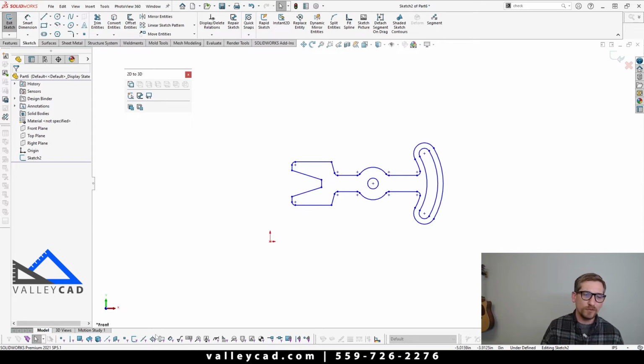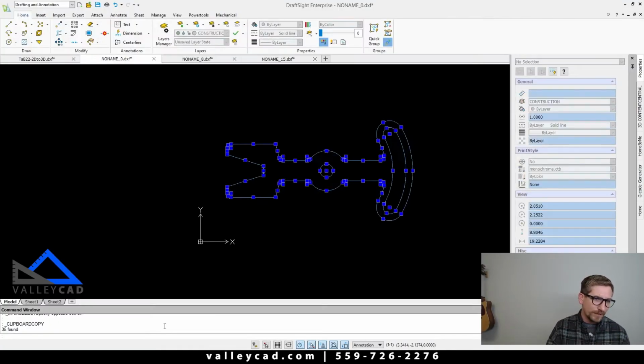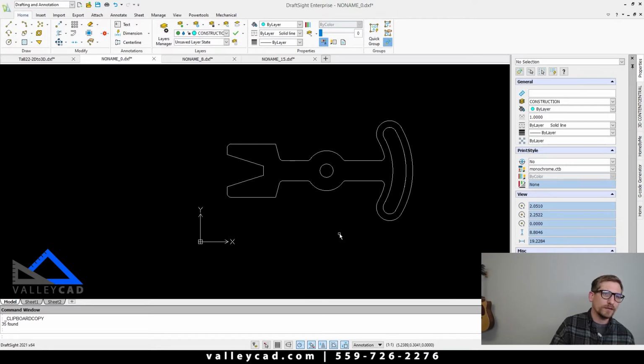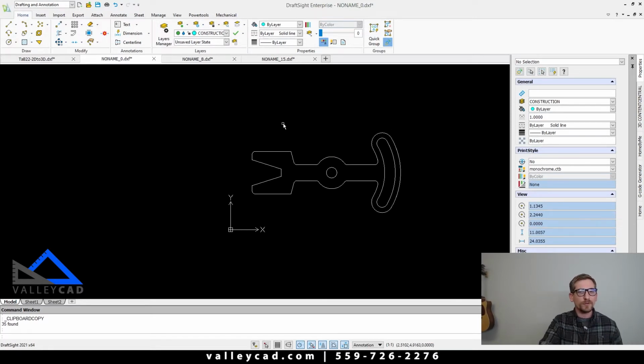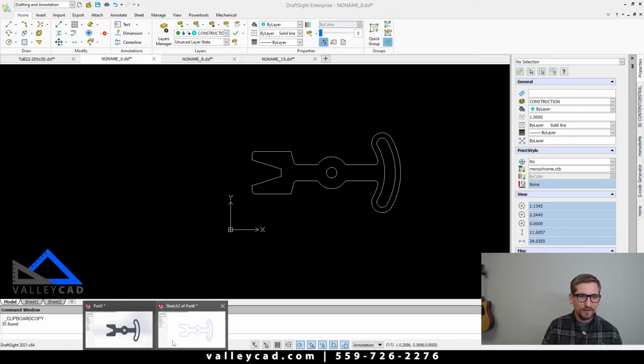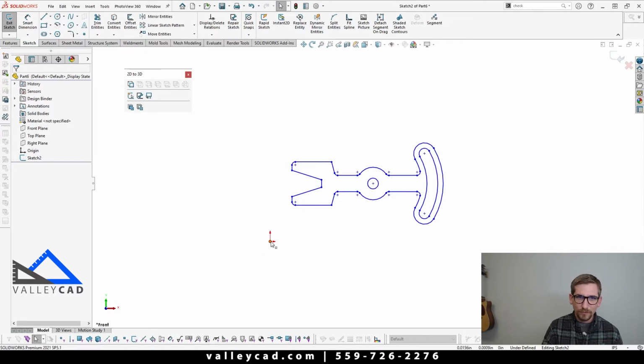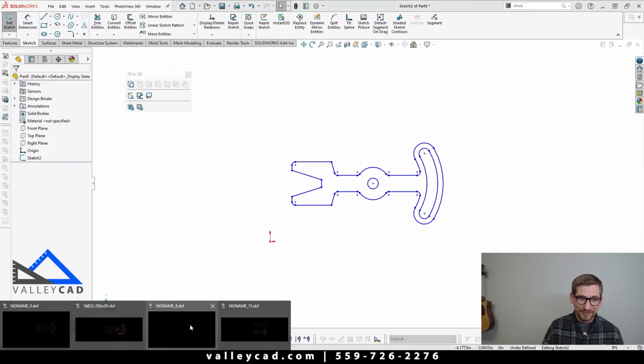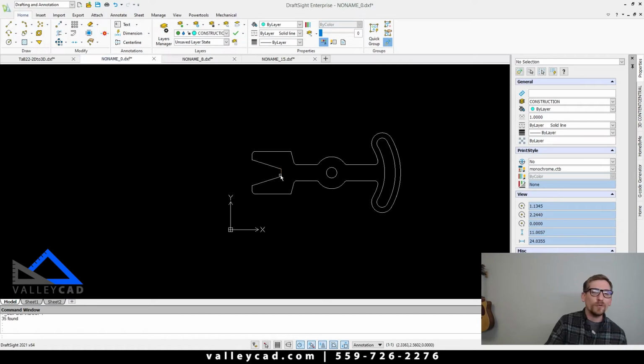Well, let's go back to DraftSight and figure out what's going on. As we go back to no name 0, you'll notice where my entities are, and look where the UCS is, also known as the origin inside of DraftSight. You'll see that it's located about the same distance away as it is in SOLIDWORKS. Well, that's because it actually is. So before transitioning this into SOLIDWORKS, what we should do is locate it centered about my origin.